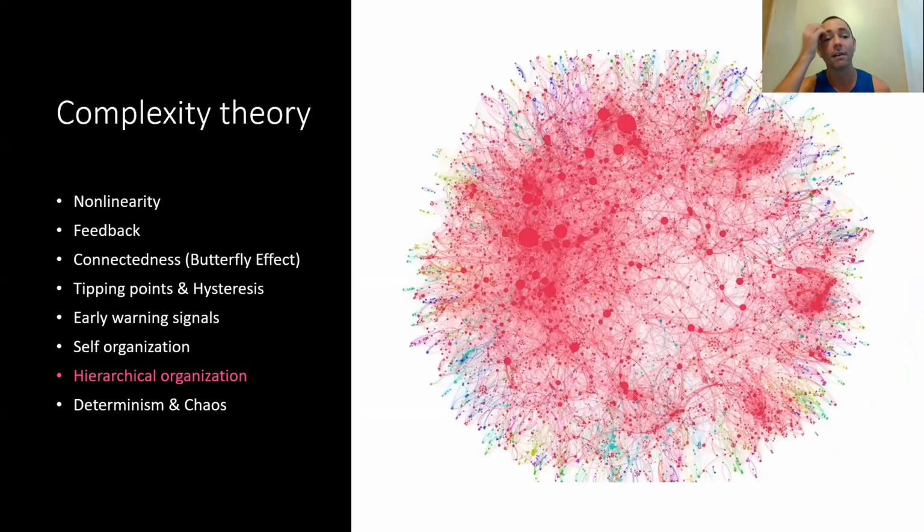Wow. All right, hierarchical organization. I kind of touched on this already, but we'll go over it again now. No joke, complex systems have parts that are following rules and aggregates that are creating patterns. But complexity theory, what is a system, depends on your focal level of study, right? I mentioned in connectedness that you can talk about a brain being a complex system, or a blood cell, or an amoeba, or you could talk about planet Earth in its entirety being a complex system. It could be economics, it can be social groups, it can be cities, it can be organisms. All of them use the same kinds of math and follow the same kinds of general principles.